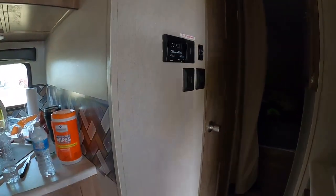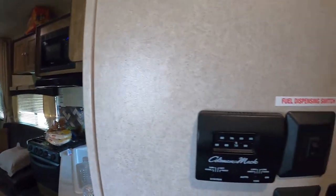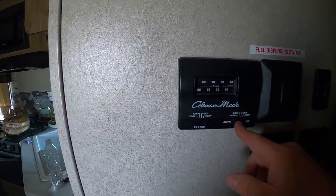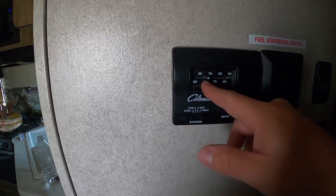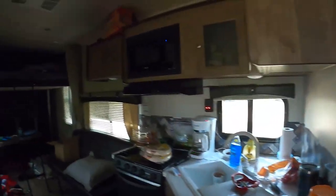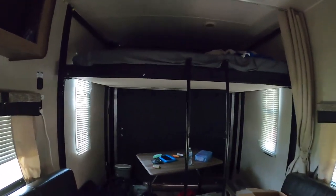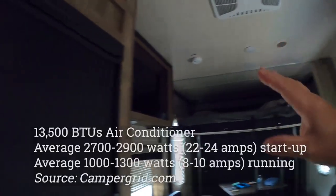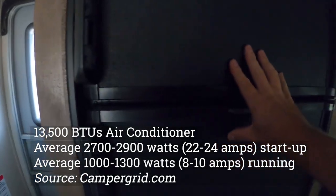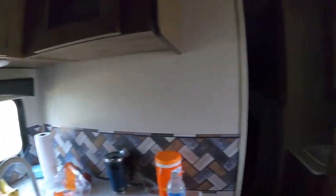Okay, now inside the camper, let's first check lights. Oh, those are outside lights. Okay, so I have lights and I don't think I'm on the battery. So let's turn this to auto, auto high, cool. We'll turn this down. Say we're gonna run, say 68. So I'll do 65, make sure we're gonna run this while we're gone. I can hear this turning on and I'm gonna move the ladder. It's a nice toy hauler, by the way. All our stuff in here, but I'm gonna flip on these vents. Okay, and I will get the rating for that air conditioner, how many watts it takes. But I have auto on this and it's on. So the refrigerator's on. I have that power, the AC's on. I have power.